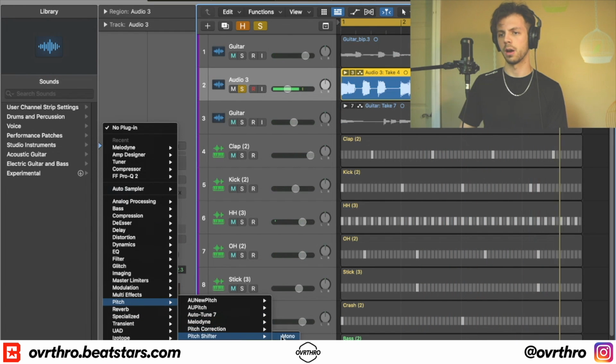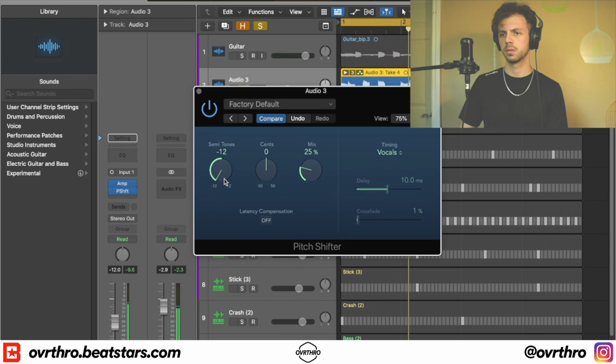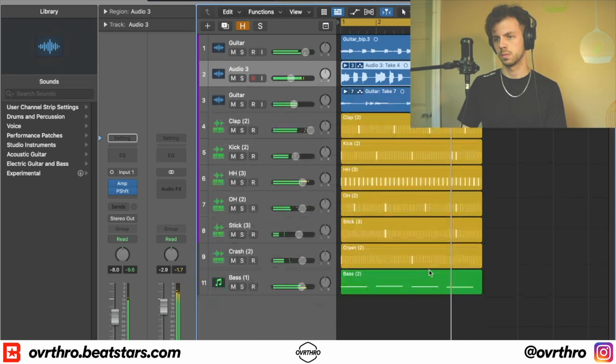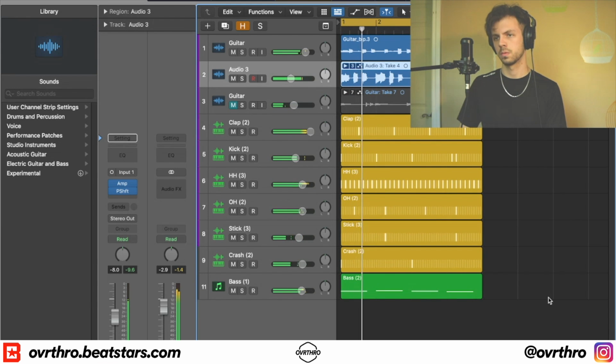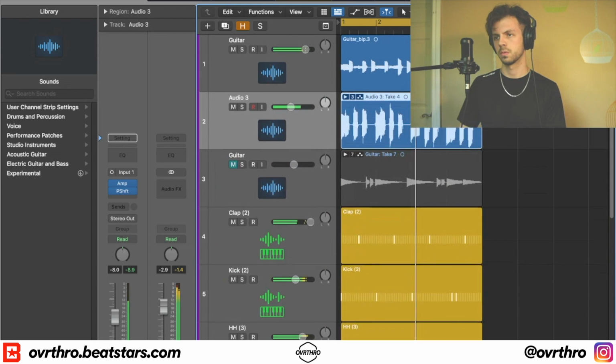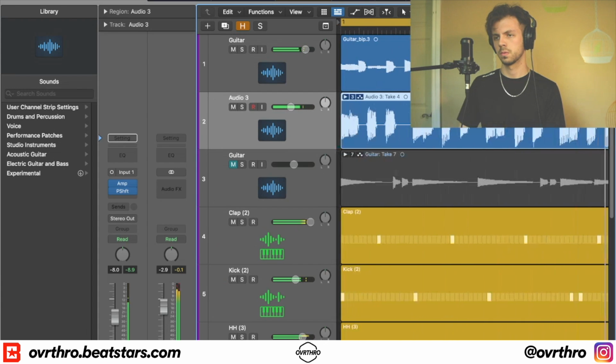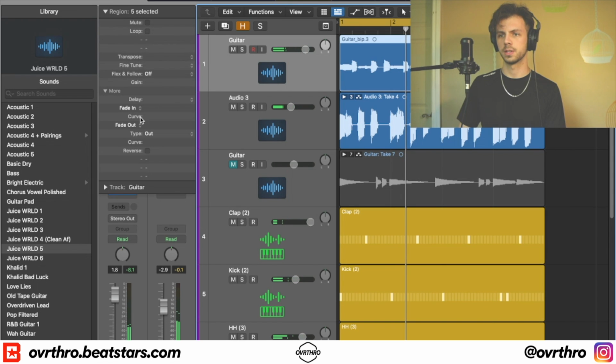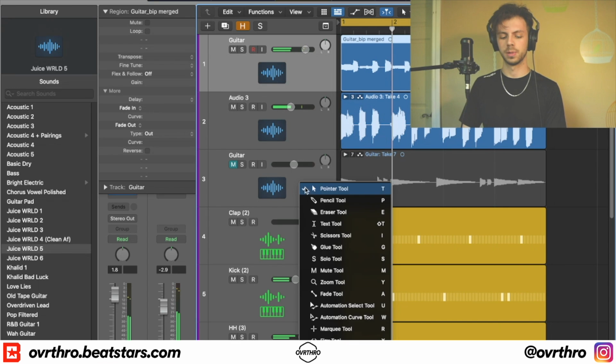This down by an octave, just to give it some depth. Okay, so now what I'm going to do here is I'm going to make sure it fades in and out just a very little bit, so that way I don't get any clips between these chops here. And then I'm just gonna make it all one loop by clicking J.